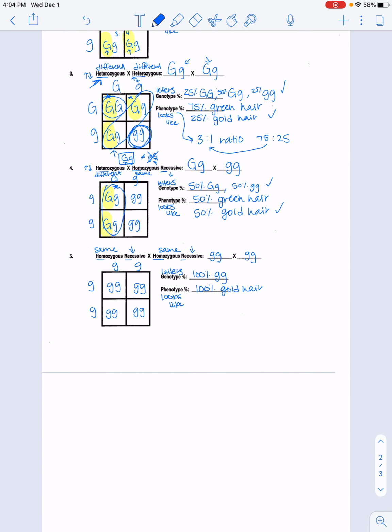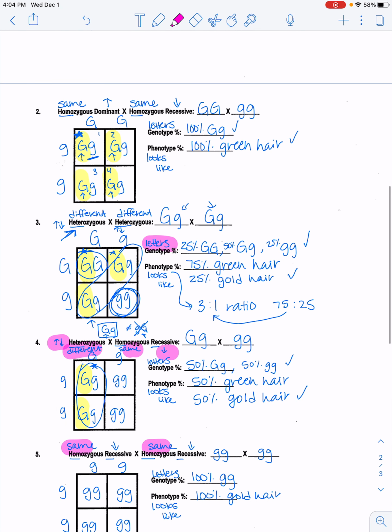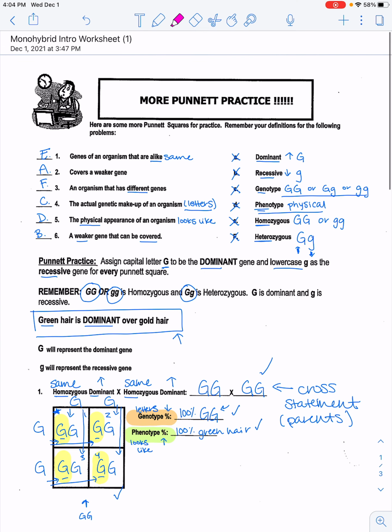So remember, it's very helpful to write yourself some little clues with the up and down arrows, with the words, with letters, like what it looks like. All these things are going to help you a whole lot as you're learning how to do these. I know that it's a little bit repetitive and a little bit redundant, but I recommend doing that for your first couple of times as you learn how to do these monohybrid crosses.